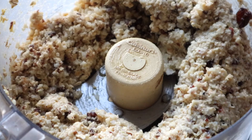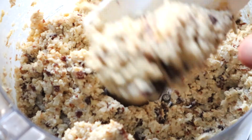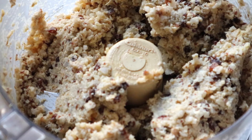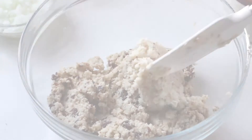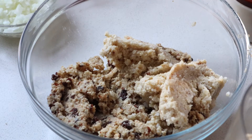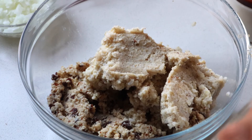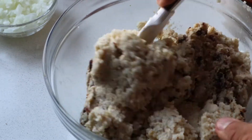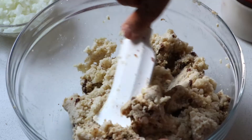This is the consistency we have now — you see how it's coming together. That's why we squeeze all the water out of the grains, because we want this kind of paste. Now we're going to transfer this into a new bowl and then add the rest of the rice and millet, then combine everything together. All the flavors are now in the first batch, so we mix everything together.